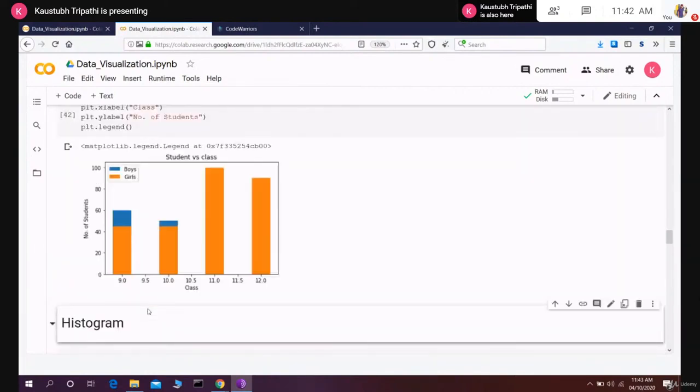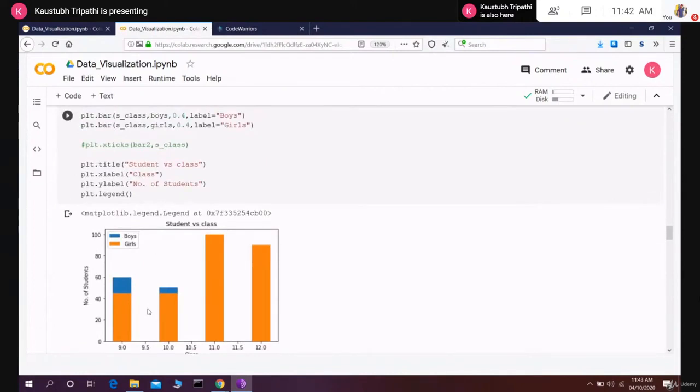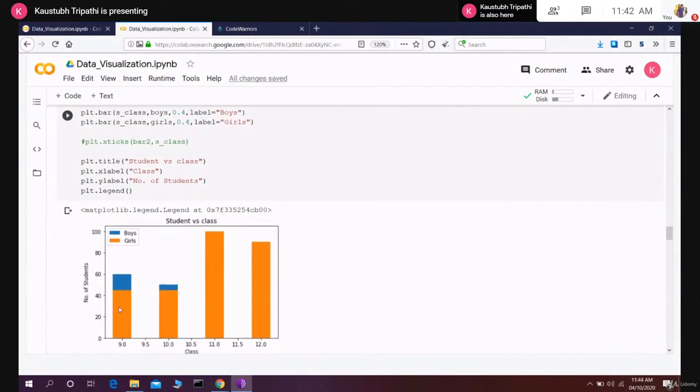And we created a graph, and what happens is the graphs are superimposed on each other, due to which we cannot see properly how the graph is working. We can't see what is the value of the boys in the 11th class or in the 12th class. Anywhere here we can't see from where it is starting. So it's a very ugly graph. We can't understand anything out of this graph. So what we want is that both these bars come separately inside this plot, that there should be one complete blue bar and another complete orange bar. So that's what we want.